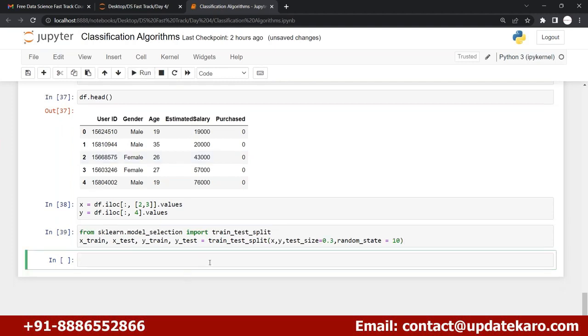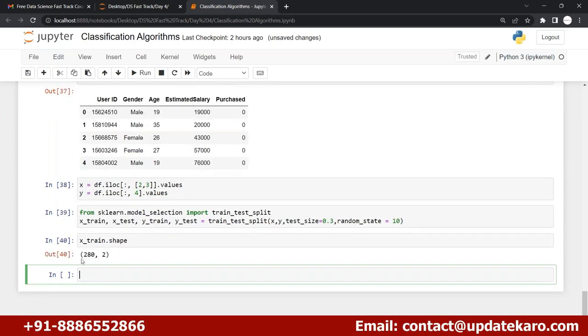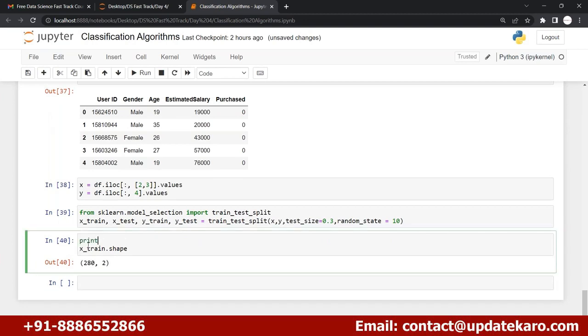Now let me show you the size for this train, the size for this is going to be 280. Now what I can do is simply print the user data size, .shape.